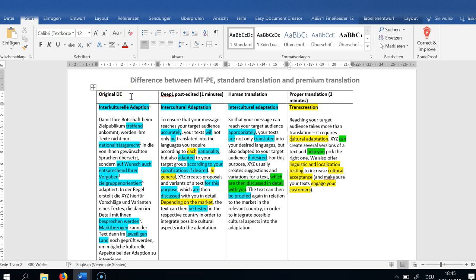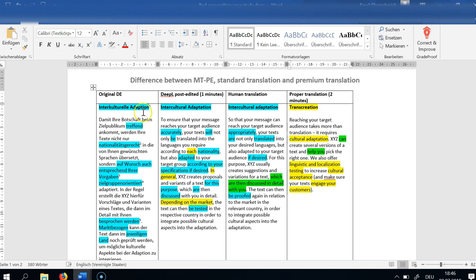This is from, let's say, an agency website, agency XYZ, and it's one of the services that they offer. Just looking at the text itself should tell you, as a customer, about their approach to this particular service. They call it intercultural adaptation here. I'm going to run down the points one by one, and then we'll go through each of the translations, and I'll tell you how long it took and what the actual difference is.